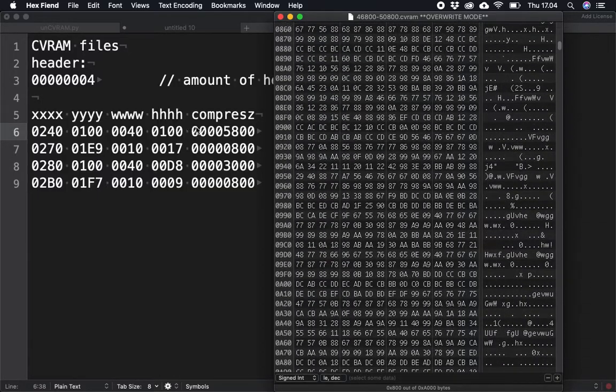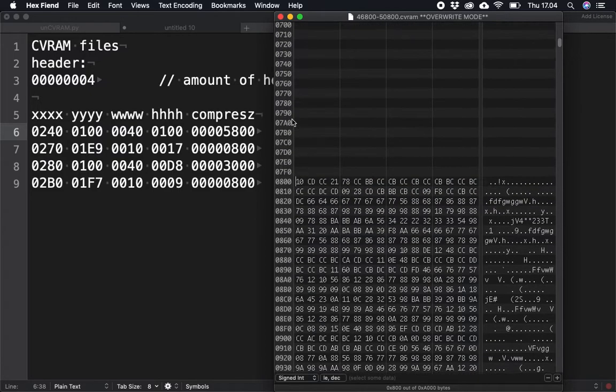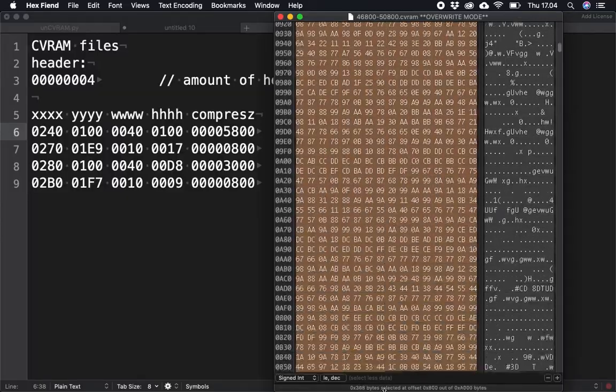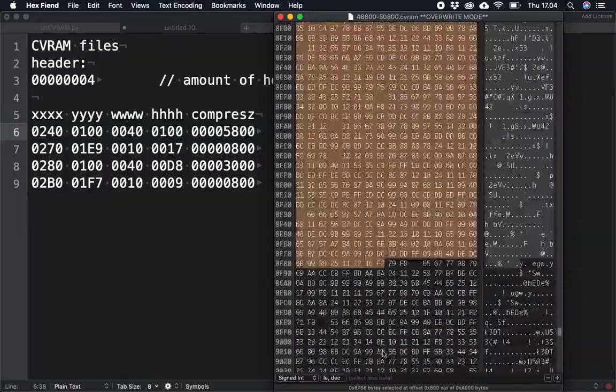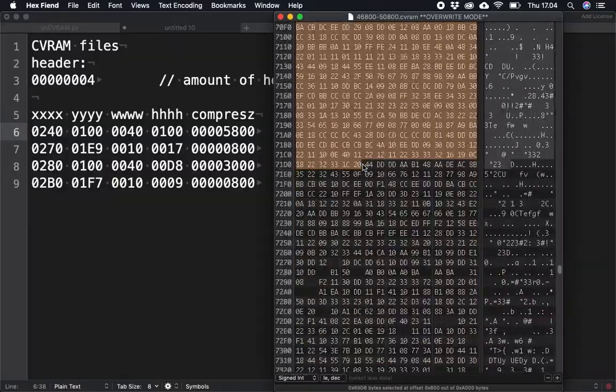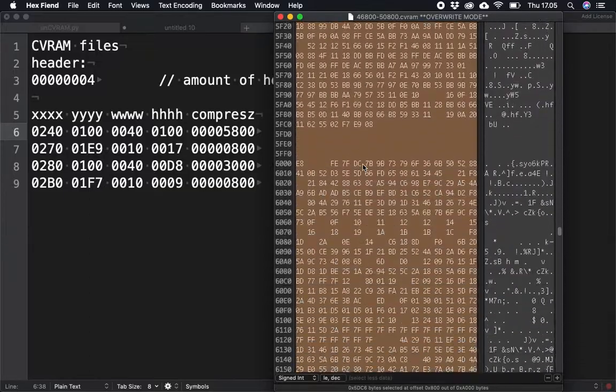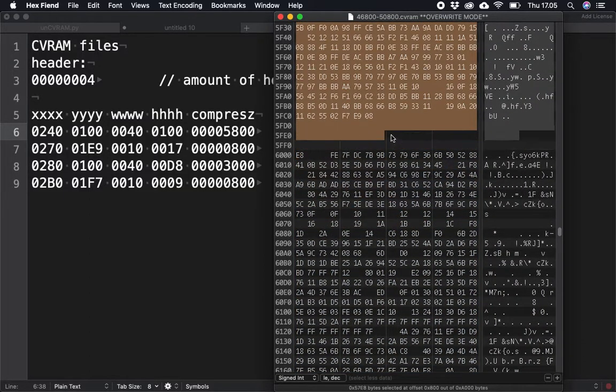Well, the compressed size was 5800, so in this case you would read from this file. I'm not sure if you can read this, but on the bottom of the hex editor it shows that I have selected 5800 bytes.